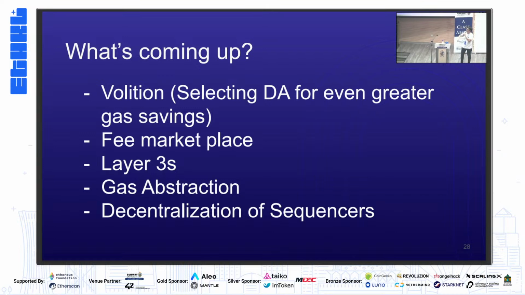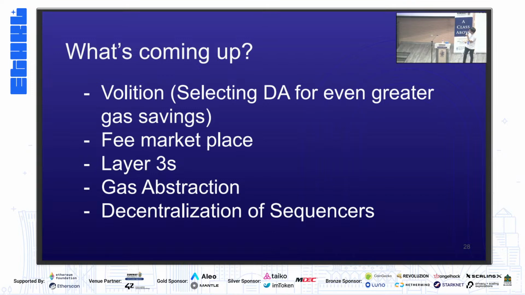And there's going to be a fee marketplace. And there's going to be the concept of layer 3s. That's why we have things like Madara, an open source project. We want to encourage people to deploy Starknet on Starknet so you can then scale or even customize your own layer 3 on Starknet. Gas abstraction for native accounts is on the roadmap. It's something I didn't mention. It allows you to pay fees without having native tokens in your wallet. So maybe you can assign a paymaster to pay for you. So gas abstraction is on the roadmap.